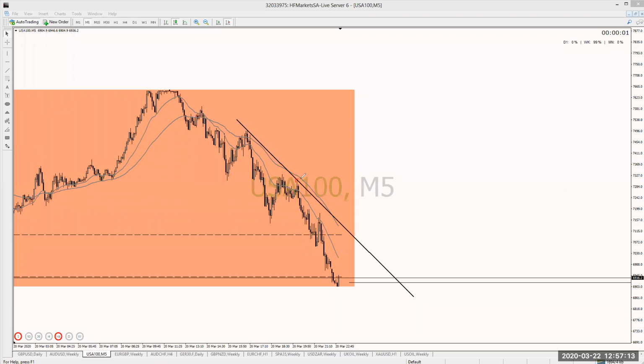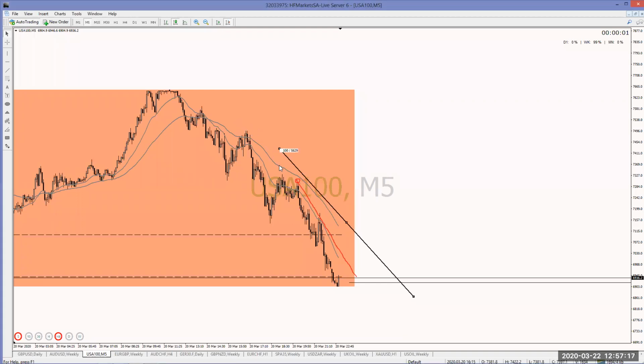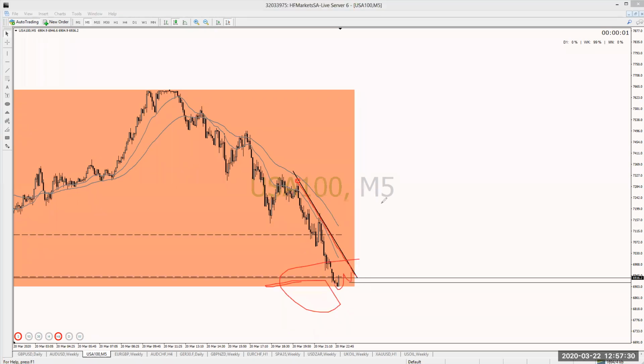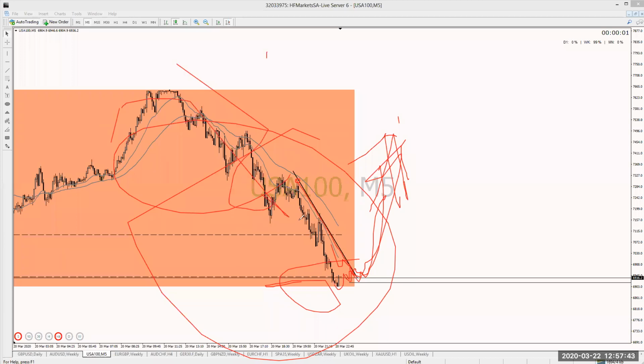So what you want to do is draw a trend line. Step one, the best trend line that you can find. Check the two most recent points, the highest points here. There we go. This is the trend line that is housing all the sellers. So if we are sitting here on support, what do we want to do? We want to wait for this trend line break and buy. This is the only time you can use this trend line break as a signal to buy.